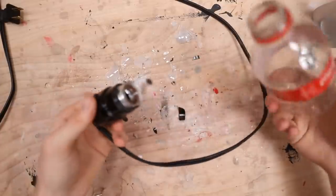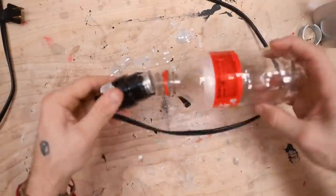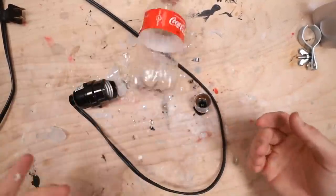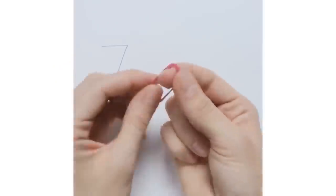Wow, that's cool. I mean, it doesn't stick to it like I thought it would, but it actually made it come out. Wow! So I guess we could say it works. Now I have glass all over my desk. Oh my gosh. Gotta clean this up.